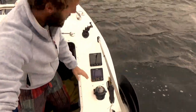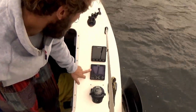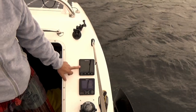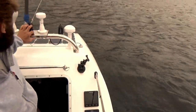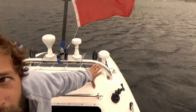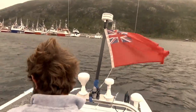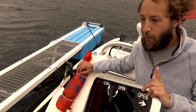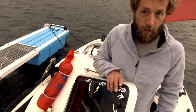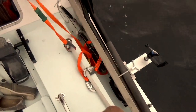The compass will also be facing backwards, so it's important that we can see where we're going. This is our display and speed up. That's the satellite antenna, VHF and AIS antenna light, which got snapped off, and our British flag. This is a throwing line in case someone goes overboard. This is our EPIRB for emergency signals, and then we've also got our yellow brick tracker, which is what's sending to the website. Down here, we've always been tethered onto this line.